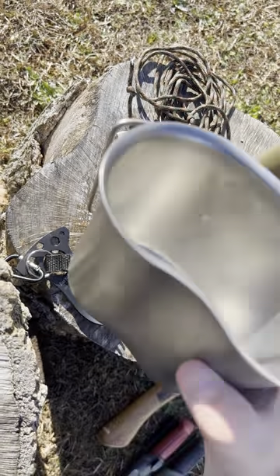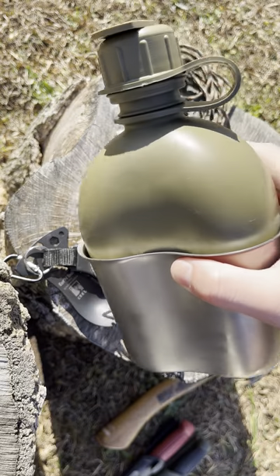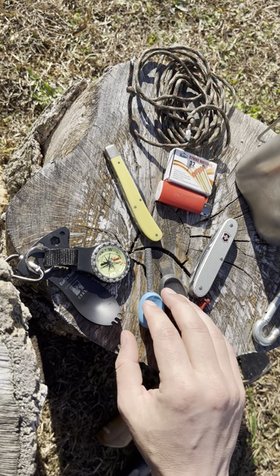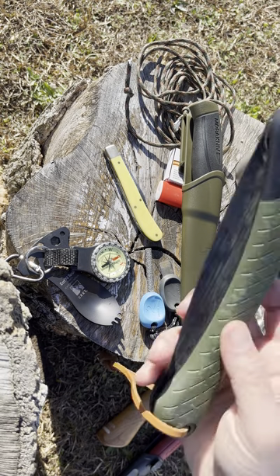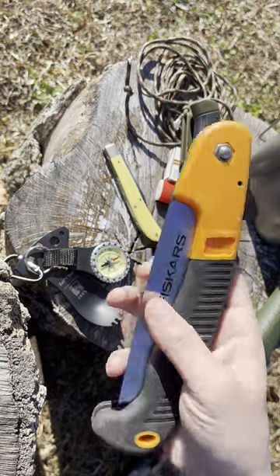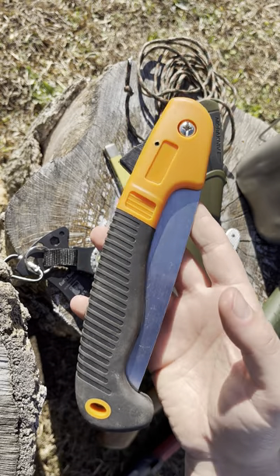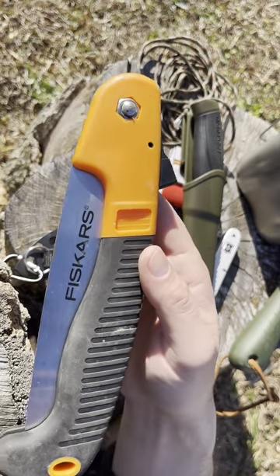You can also use this pot to cook up some soup or supper, as it'll go right on the fire. These go together well — if it's filled with water, great; if not, you can store other items inside to save space. This is just basic bushcraft on a budget. Pick up a nice quality fire steel that'll last a while, a Mora knife for the price, and a Bahco Laplander saw. If you didn't want the Bahco, there are less expensive models like the Fiskars, but I didn't like it and wouldn't buy it again — the Bahco is just so much better.